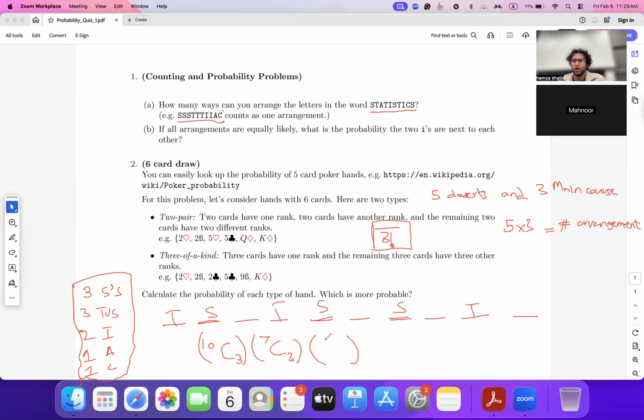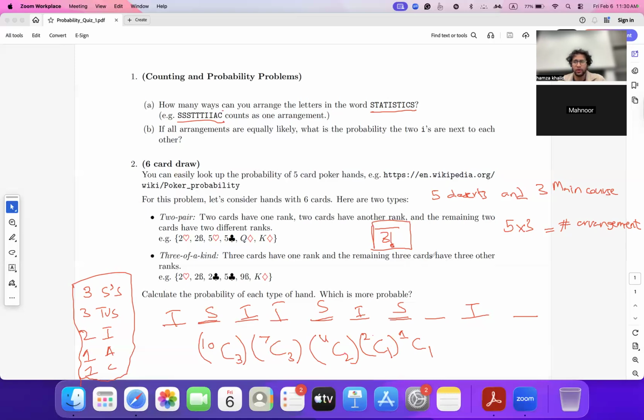Again, for my two I's, now my options are, what should I write in this term? Four choose two. Yeah, precisely. What would be the next term? One choose one and one choose one. Two choose one, right? Because when I filled it with my I's, I had two slots remaining. My bad, so two, one for A, and then one choose one, one from one, right? Make sense?